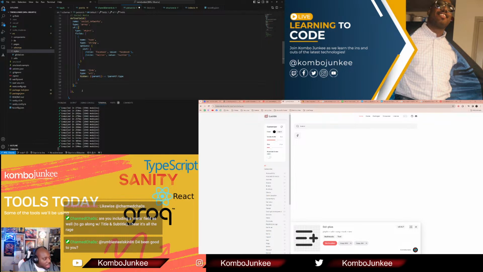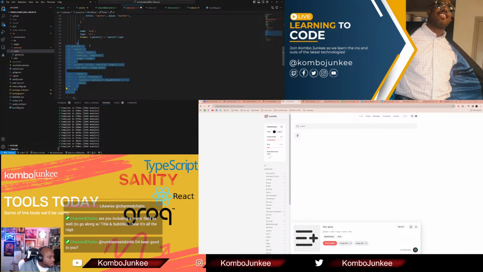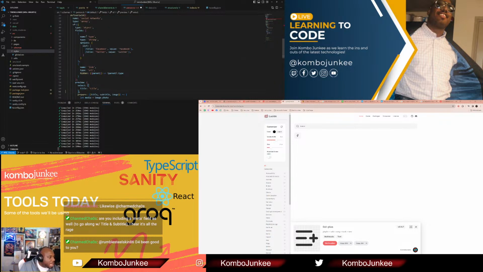Let's at least see if title works. So let's grab our preview from down here. We were going to put it just outside of the fields array, which is here. Okay. The only thing we'll grab is title for now, which is actually going to be called type.